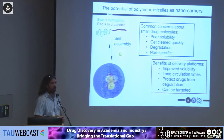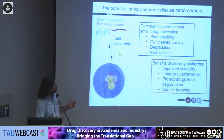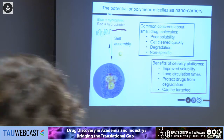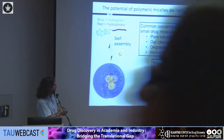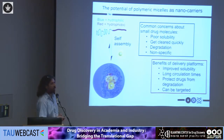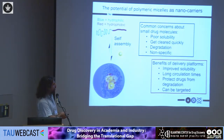One option is to try and design better drugs, but another approach used in my lab and many others around the world is to design delivery platforms that improve solubility. We can encapsulate or load nanocarriers with drugs in their core, allowing a much greater amount of drug to be delivered. Such nano assemblies are known to have long circulation times in the body, which means we can prolong their stay.